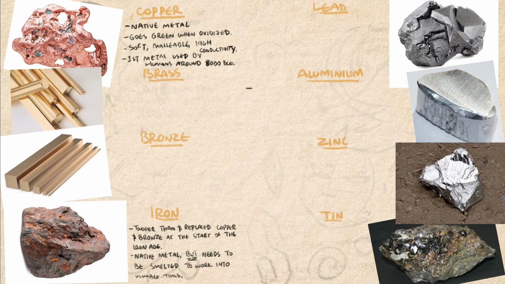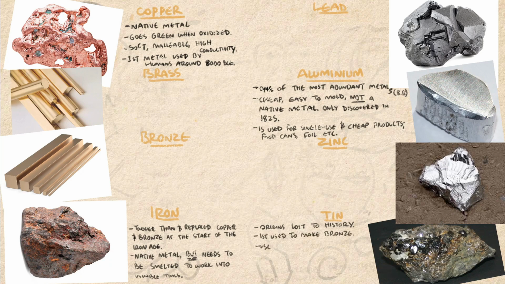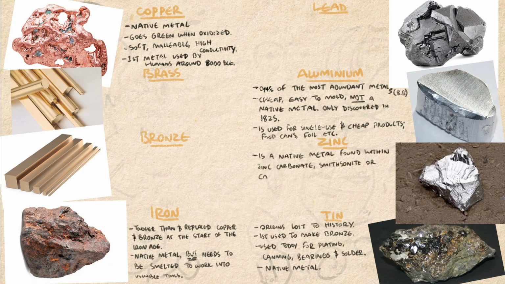Soft, malleable, and with a high conductivity, copper has tons of modern uses, even after it was replaced in history by iron. It's also the one that goes green from oxidization, which I always mix up with bronze. Bronze and brass are man-made metals made with copper mixed with tin and zinc respectively. Bronze was pretty important during the Bronze Age, when it was used for pretty much everything from weaponry and armor to chariot parts, but nowadays it's only really used for making sculptures and musical instruments. Brass is pretty old too, but was mostly used for decoration or tools that benefit from brass being a corrosive-resistant material, like plumbing, hinges, and gears.